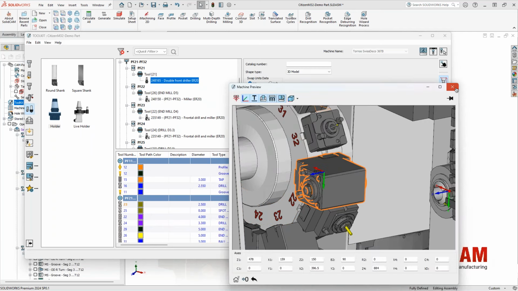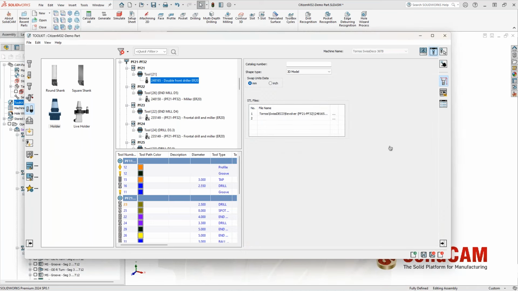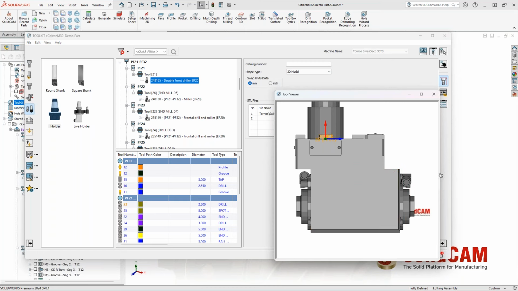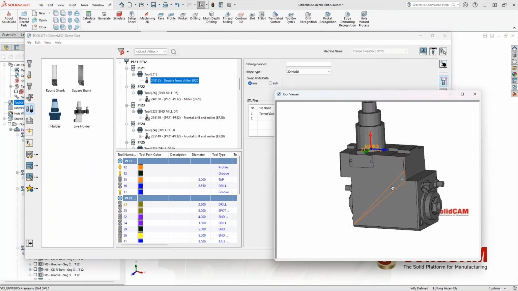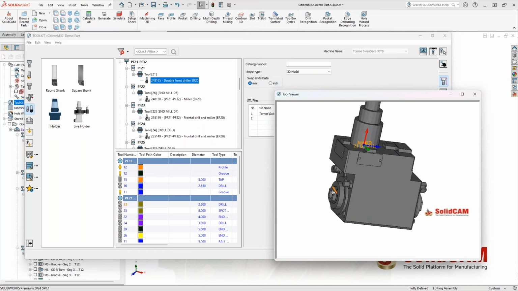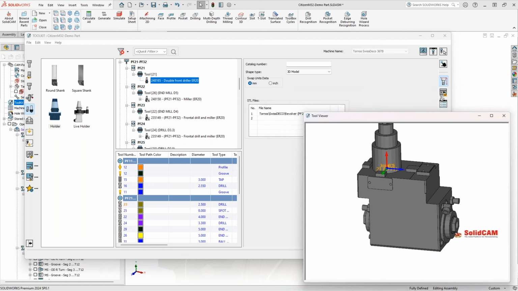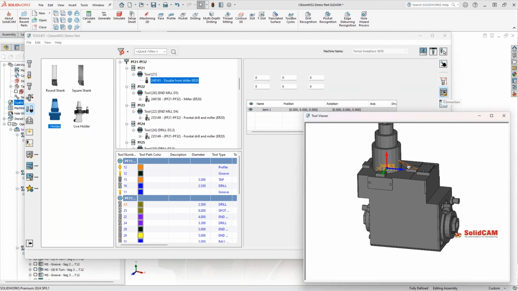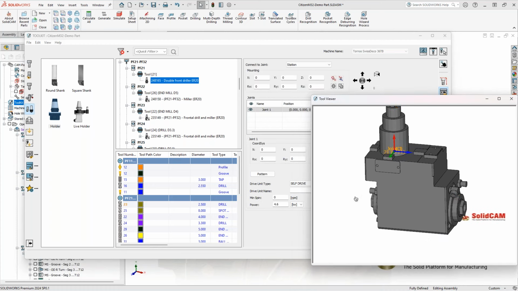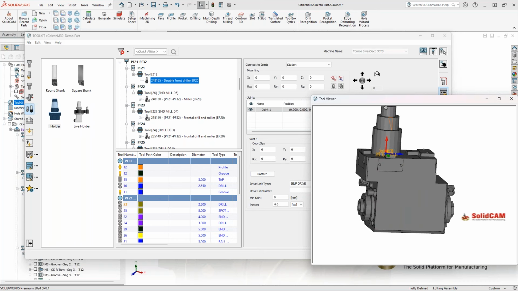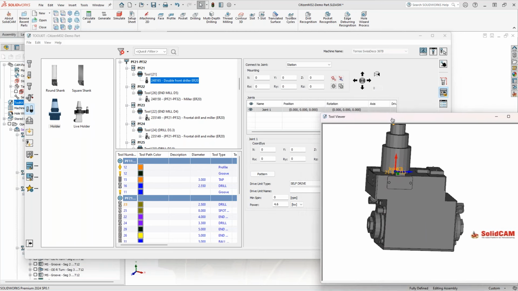There you go. I can now close machine preview and open the tool viewer. So here it is. It looks like so. What is very nice about this holder is it has 2 positions where you can put your drills and mills, milling tools. And for this, I will define my joints. It is a necessary process if you want really to have 2 cutters attached to this holder. So let's see what the steps are.